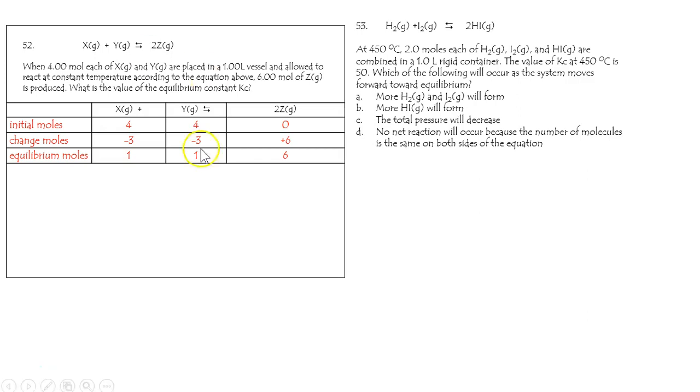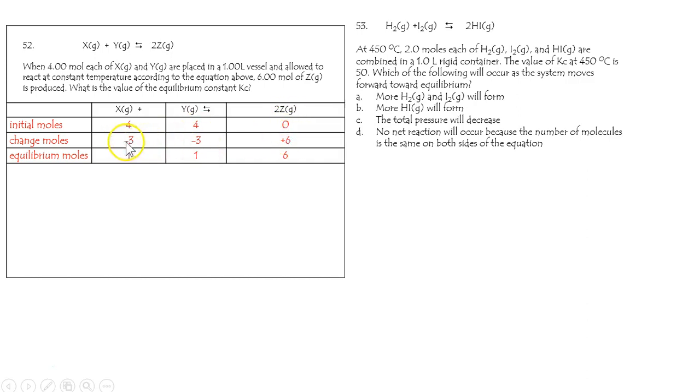Let's do it using a nice table. You're given the initial concentrations. Now, moles and molarity are interchangeable here since it is 1 liter, so you could just cross that out and write molarity, which would be fine. That is 4 molar for that, 4 molar for that, 0 molar for that. They're given that it goes to 6, and it did start at nothing because it was initial to equilibrium. So it went up by 6.